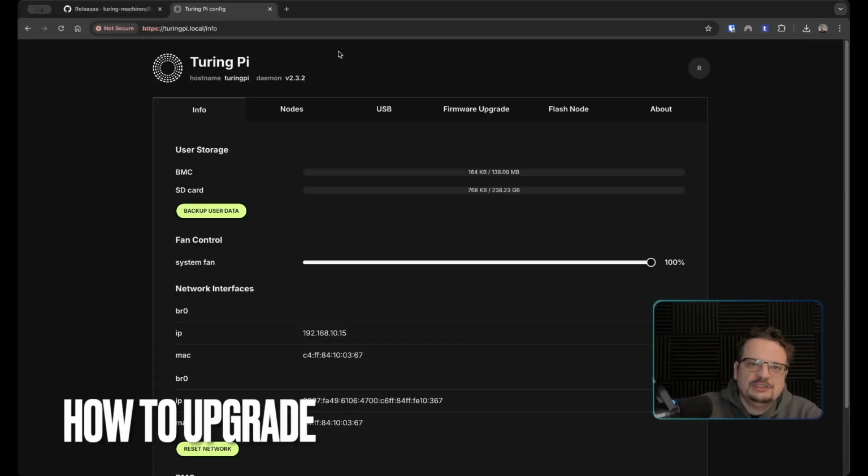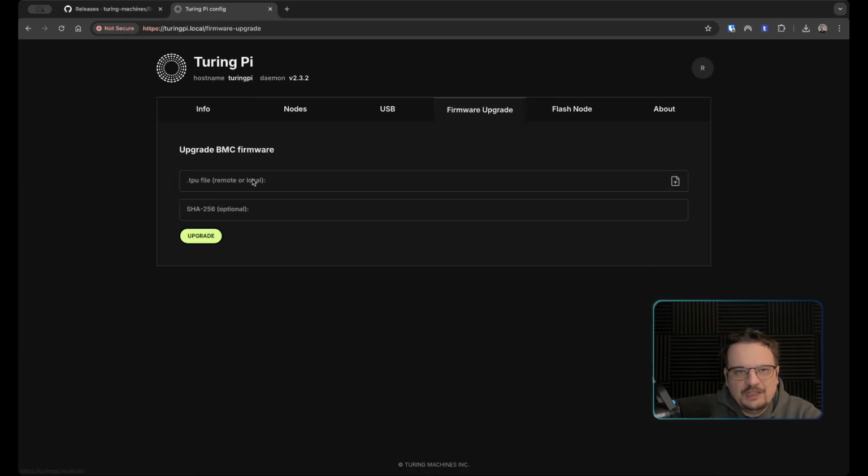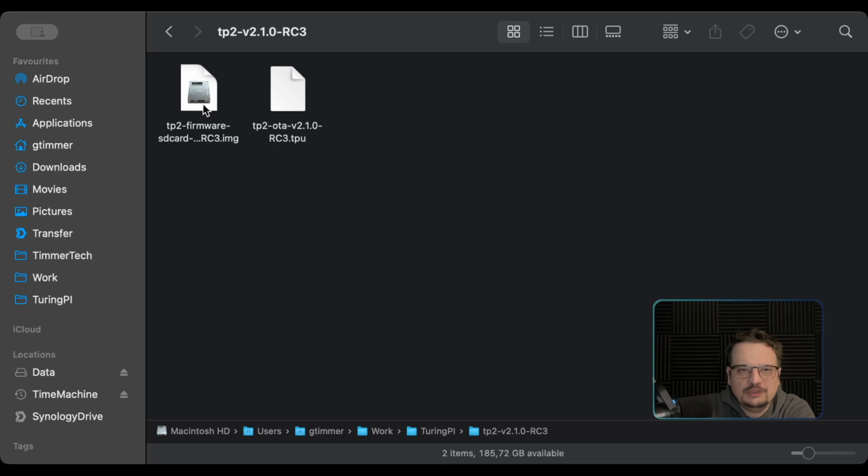Let's go back to the Turing Pi control webpage. So we're going to use the over-the-air update, and that allows us to upgrade the firmware straight from this webpage. So we're just going to go to firmware, and as you can see, you have to upload either remote or local. You have to give it a TPU file and optional SHA-256. This one, and here we go. We got an image file for an SD card upgrade and a TPU for over-the-air update. So now we can go to the web interface and upgrade.